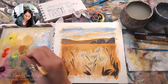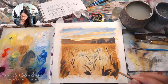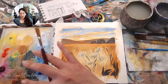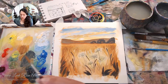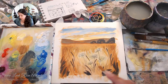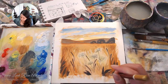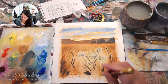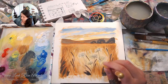Now, it doesn't matter if you mix exactly the color that you had just had. Two things are happening. We have so few pigments that it's hard to completely screw it up, and because there's only so many ways to get to certain colors. And the second thing is, if you mix a color and it's not quite an exact match, just incorporate it into that same element throughout your painting and you'll be just fine. You'll get so many beautiful subtle gradients by mixing and remixing your paints, and then you'll get really good at mixing them as well. So many perks.